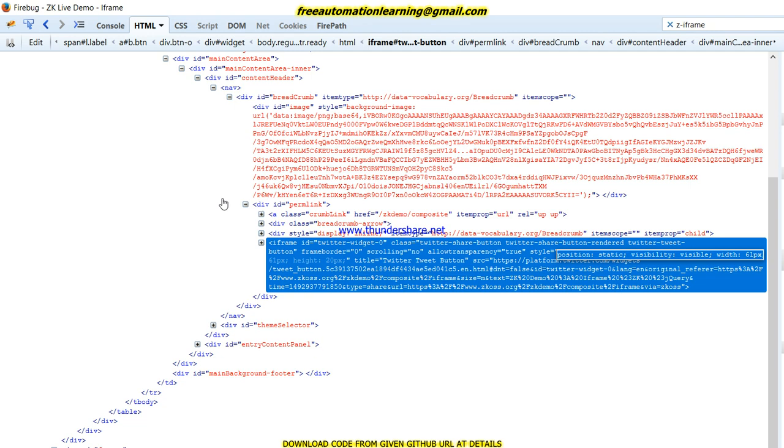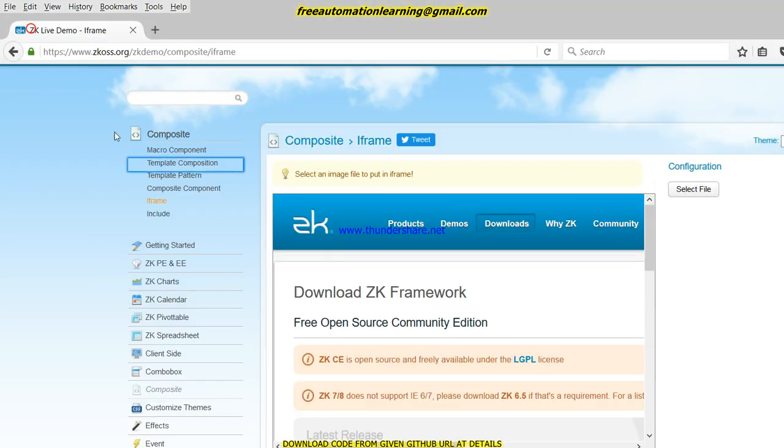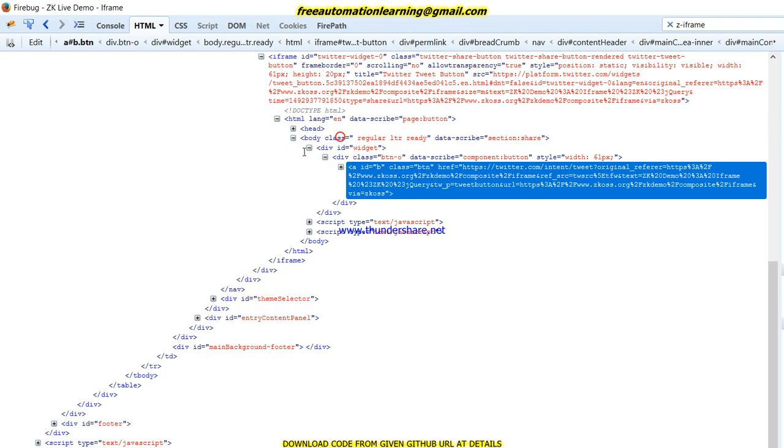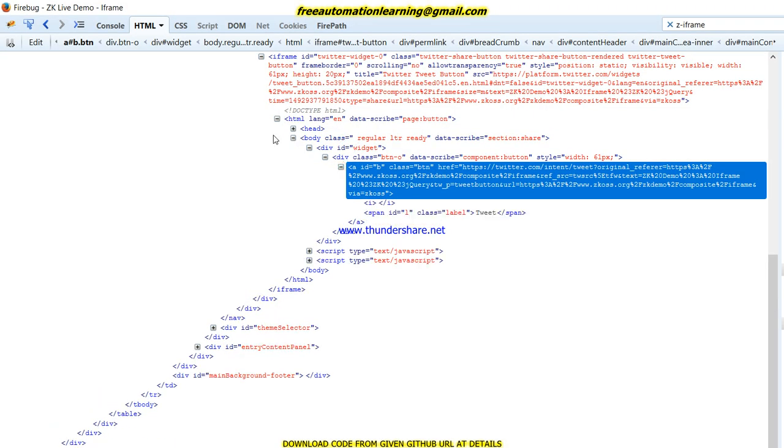If we do not switch into a frame, what would be the output? If we switch into the frame, what would be the output, so that you guys easily understand the difference, and why we use iframe or why we switch into a frame in Selenium WebDriver. So let me expand this, this is a tweet.